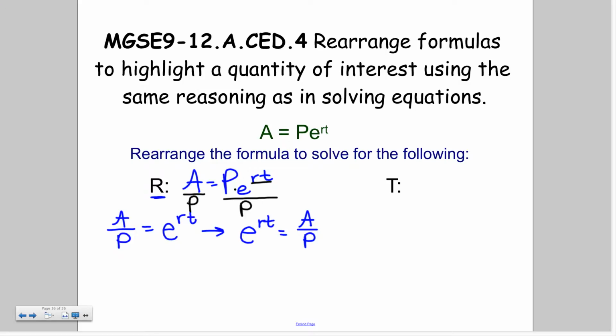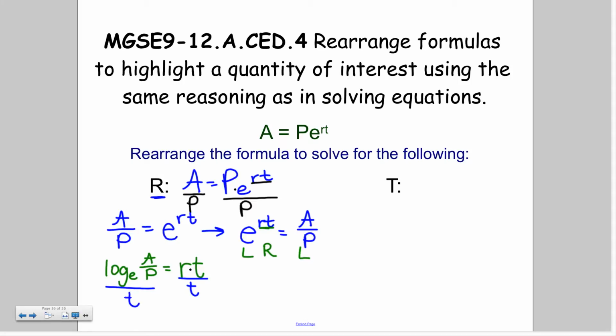All right. Now, if you remember, whenever we had this and we needed to solve for one of the variables or one of the exponents, we had to do left, right, left. That means we had log base E of A divided by P, and it is equal to RT, because then once we do left, right, left, RT becomes a whole number. All right, and we're solving for R, so R and T are being multiplied. In order to get rid of that, we need to do the opposite. We're going to divide by T.